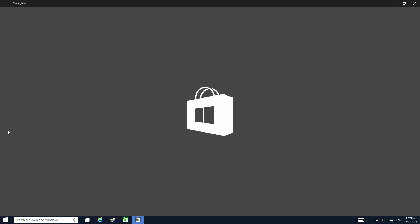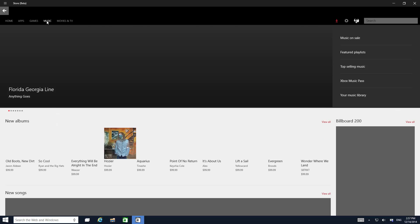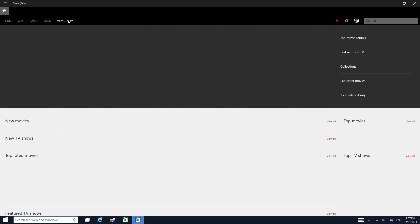Furthermore we've got an updated Store app. The app is pretty broken UI-wise, so as per usual this does not represent the final product. But as you can see, it's now unified — you get every single store including Xbox Music and Video available in the store app. You can buy music, movies, and apps straight from here, which is a lot better and much more convenient. It definitely looks like the modern UI is taking a different turn, becoming a lot more open and advanced.